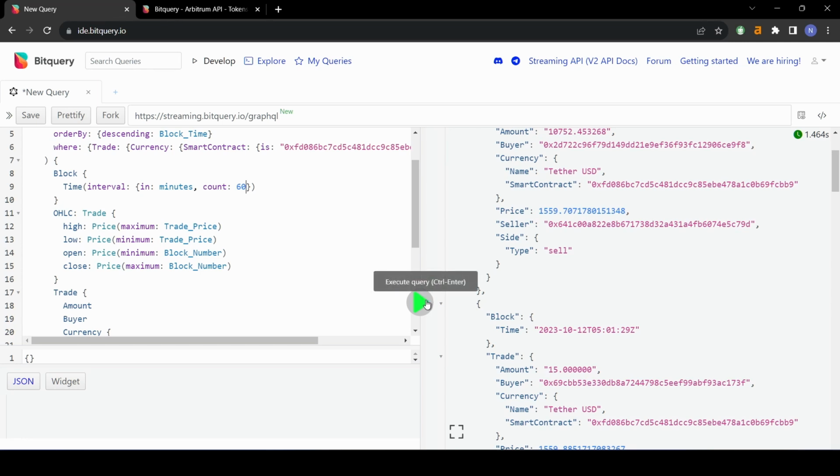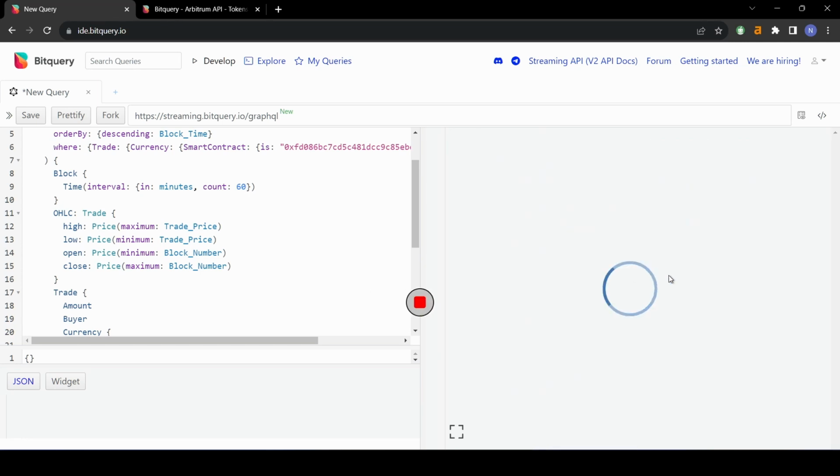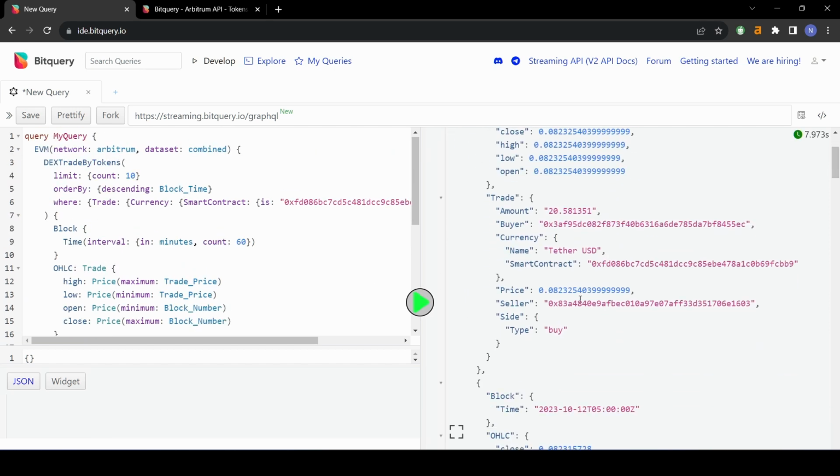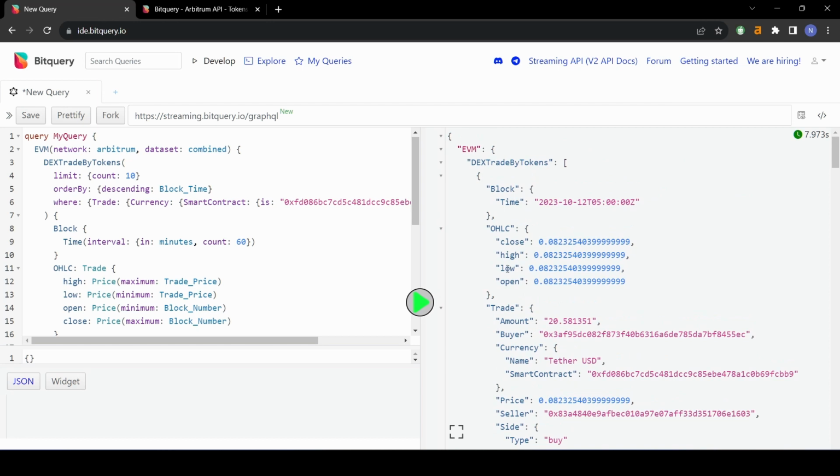Okay, let's run and see. Yep, you can see here open, low, high, close of USDT against a token.